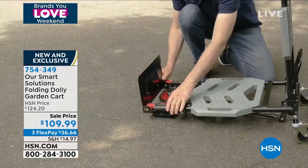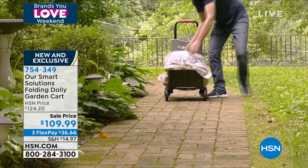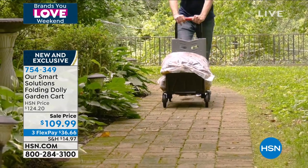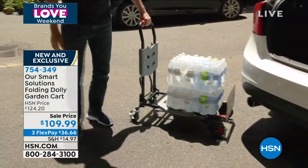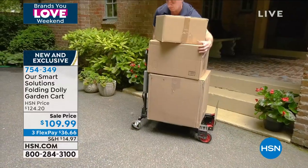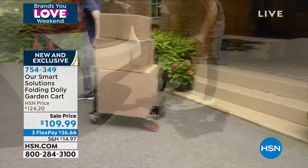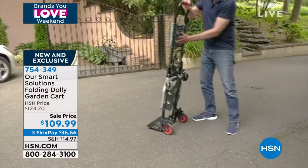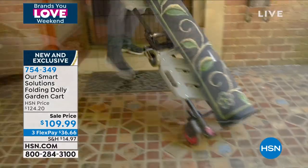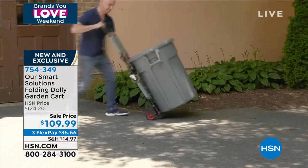Just like you showed, this can fold completely flat so it's not going to take up a big footprint. It even locks itself into place and it's got a little handle on it. If you are in a hurricane zone and want to stock up on water, or you have packages being delivered to your house — look at how easily it rolls — you can put it under the bed or in the trunk. It really is just a helping hand.